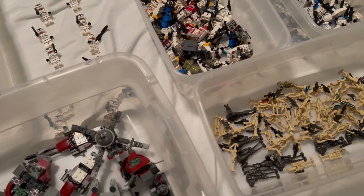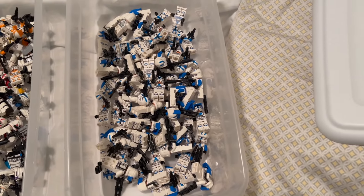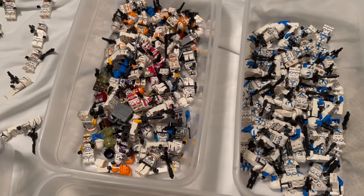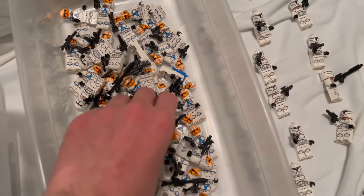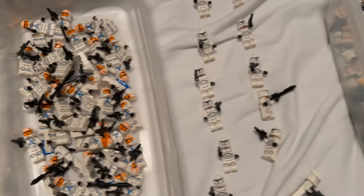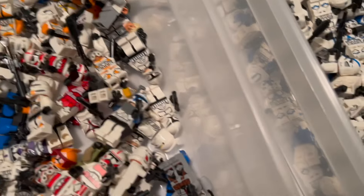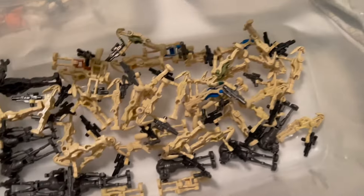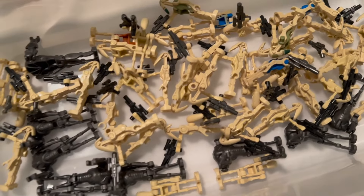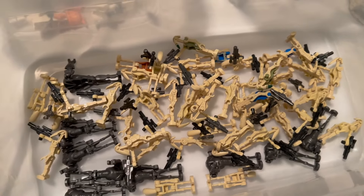I made my bed a complete mess for the sorting. The main thing I want to address is the clones. Initially I had it so that the 501st went in one bin and pretty much everything else in another, but that bin became way too full. So I've given the 332nd their own bin and threw in some plain Phase 2s as well. The plain Phase 1s might get their own bin too. I got my droids in here — I've got the new super battle droids but I don't want to mix the old and new ones because the old ones are so prone to breaking.